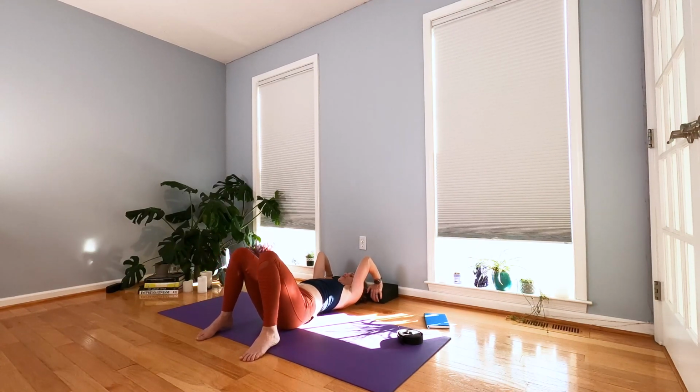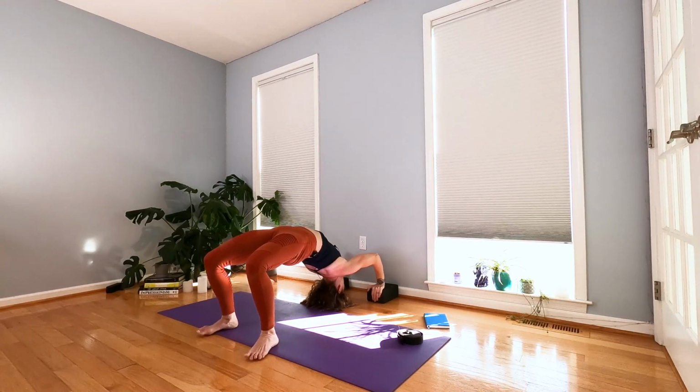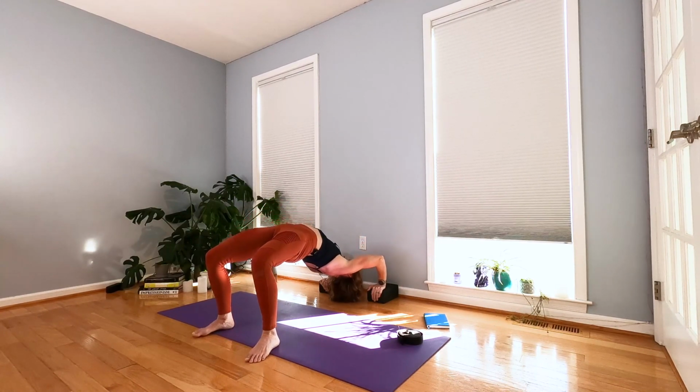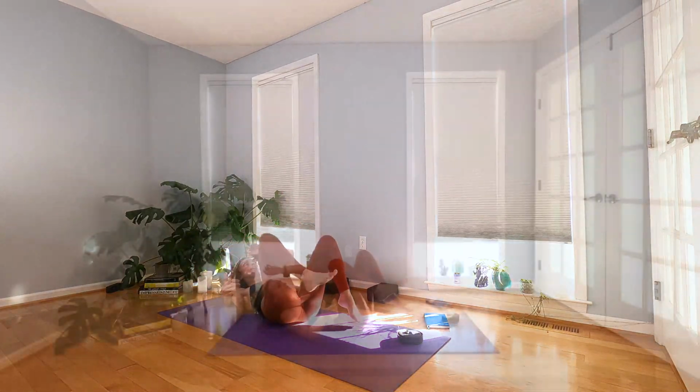Elbows in, arm bones plug, lift your hips. Elbows in, arm bones plug, lift onto the top of your head. Elbows in, arm bones plug, push into your feet, push into those hands, come on up. Oh, and then chin in, lower it down, split yourself out to the side.